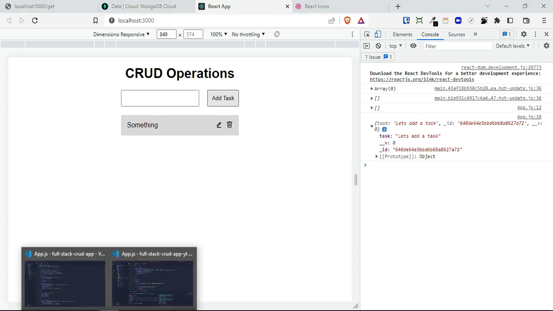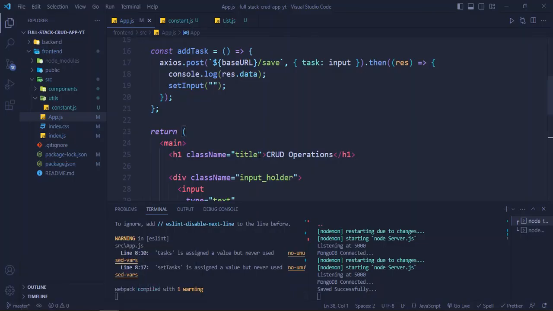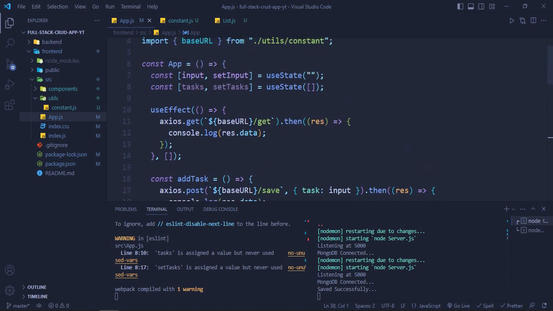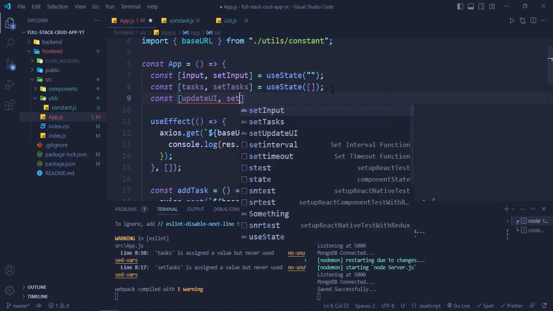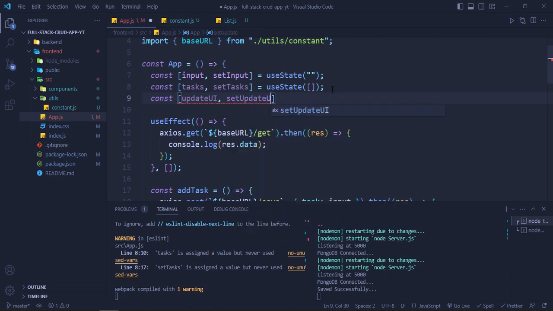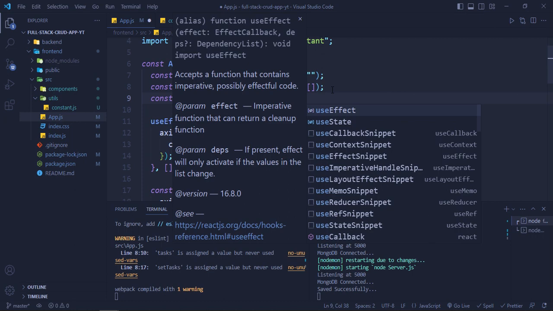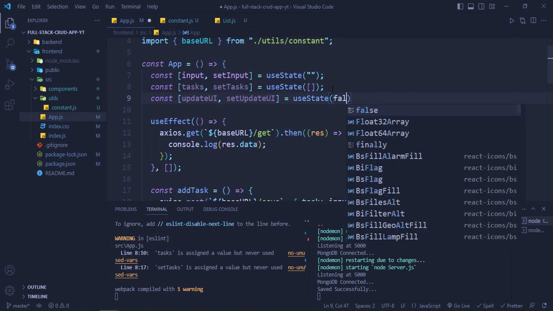To display it on our front end, we need to do two things. First of all, we need to create a variable, const [updateUI, setUpdateUI] equals useState(false).